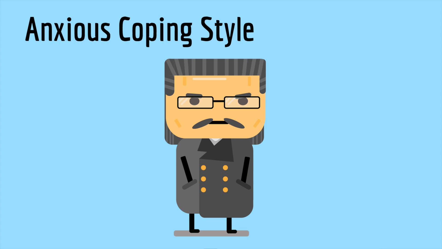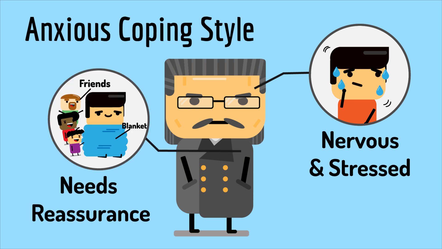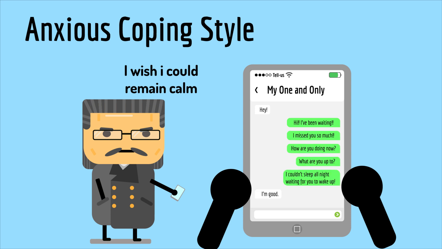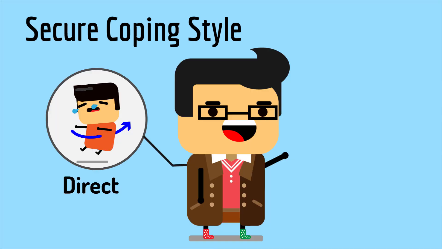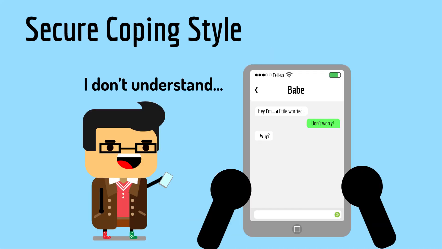When confronted with a more anxious style, you will likely face someone who is constantly nervous or stressed about the relationship, and needs constant reassurance and affection from their partners. For them, it's not that there is anything wrong with the relationship, but they find it difficult to settle down their uncertainties. When confronted with a secure style, you will likely face someone who is more direct and insensitive — they have a head start above the threshold, but may lack empathy, thus doing more harm than good.